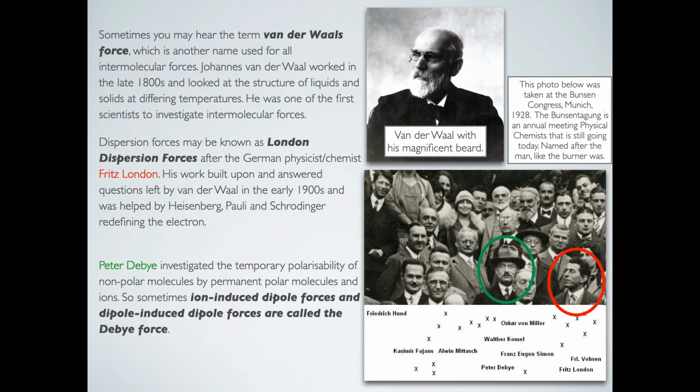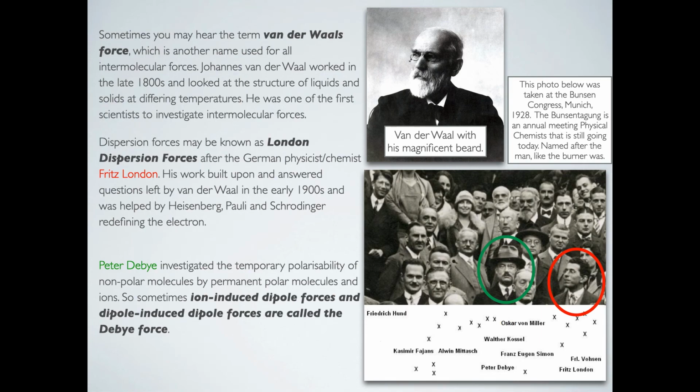They're named after this guy on the right, Johann van der Waals. He worked in the late 1800s and looked at the structures of liquids and solids at different temperatures. So he was one of the first scientists to consider these intermolecular forces. Gives you a little bit of context. He was really early on, so van der Waals is used as a broad term for all of them.